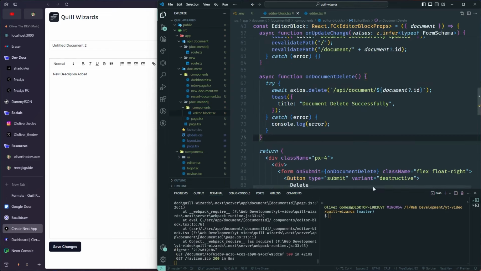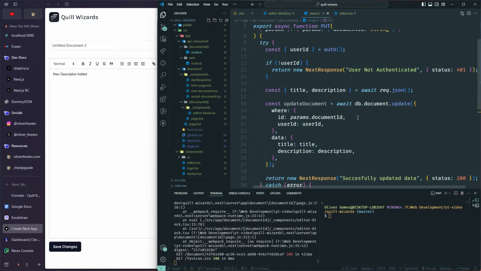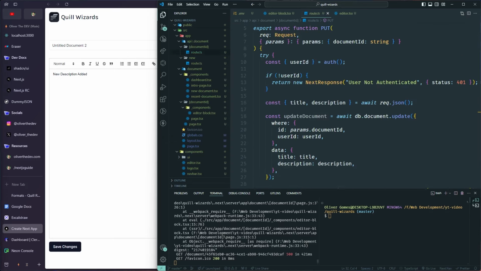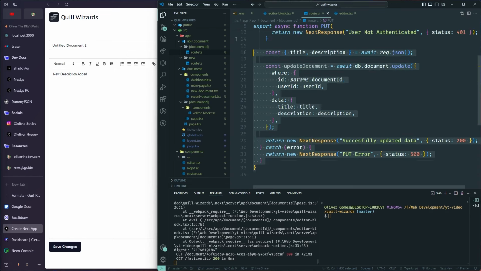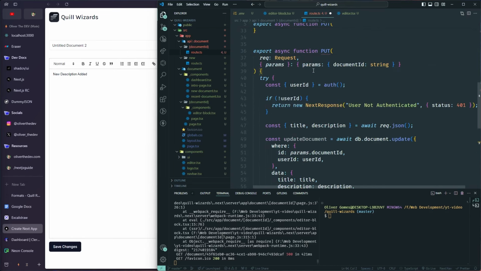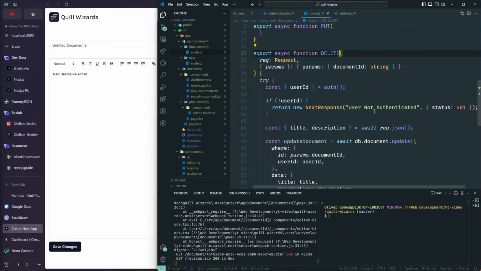And what's happening is it's taking us to this API, and it's doing our delete operation on this API route. So we need to have a delete route handler over there. So right over API document ID, we're gonna go to the route handler over here. So once we go over here, we already have our put. This time we're gonna add the delete functionality over here. I'm going to copy this over here. It's pretty much gonna be a lot similar, so I'll keep that as is, and then I will do a delete, all caps, remember, and there we go.